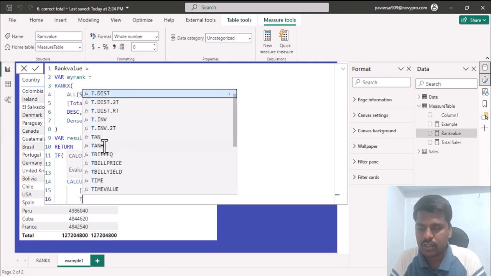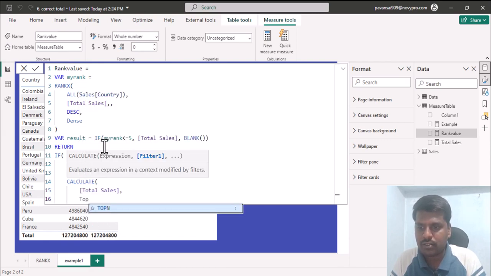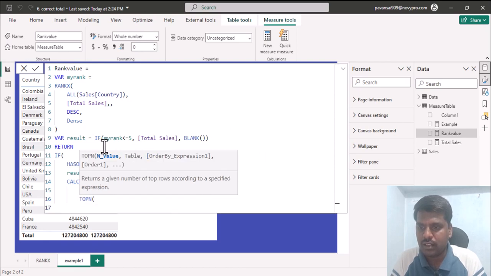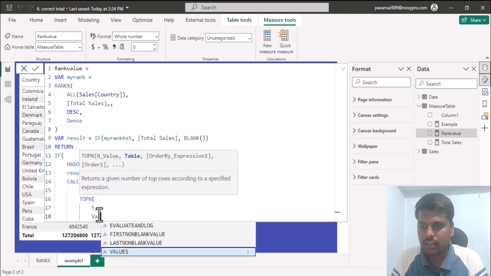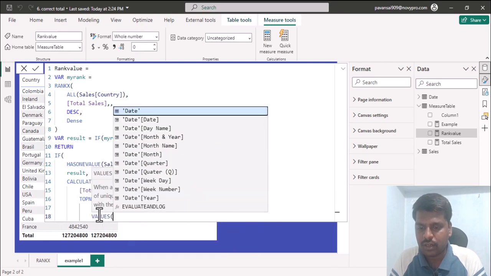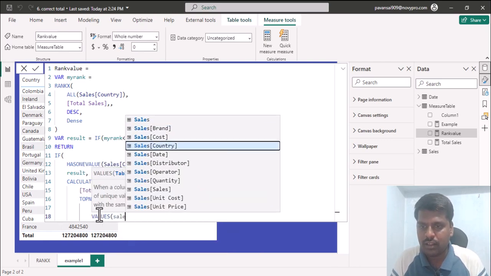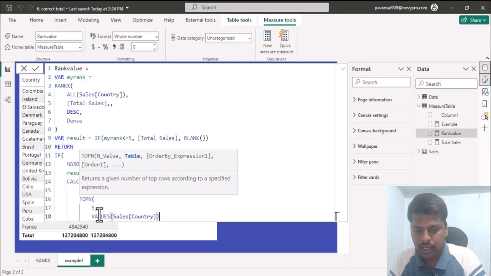So to calculate the top 5 values total, I'll use the TOPN function. In the n value I'll write 5. Okay, and in the next parameter, the table expression, I'll use the VALUES function where I would input the sales country. Okay, and I'll put a comma.